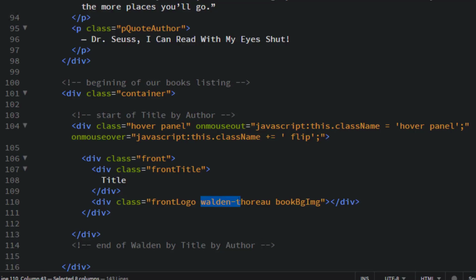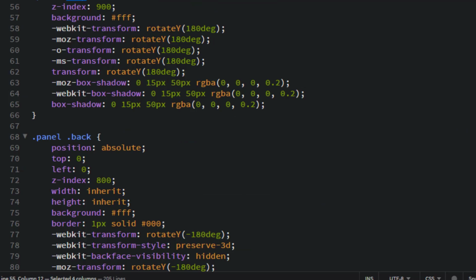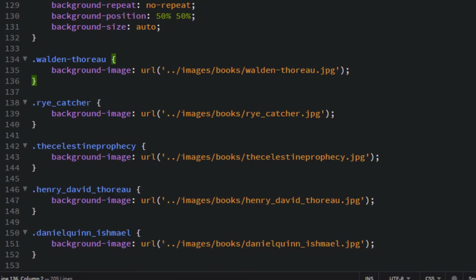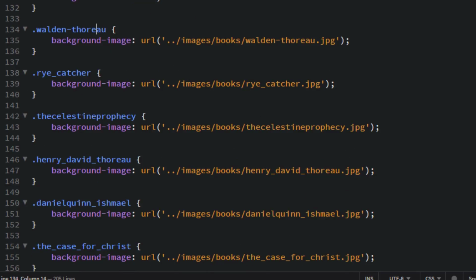Right now, this is looking to Henry David Thoreau, which if we go into the CSS and do a find and paste that Thoreau, we'll see in there that we have a class that's named Walden-Thoreau, and we're setting the background images through there.